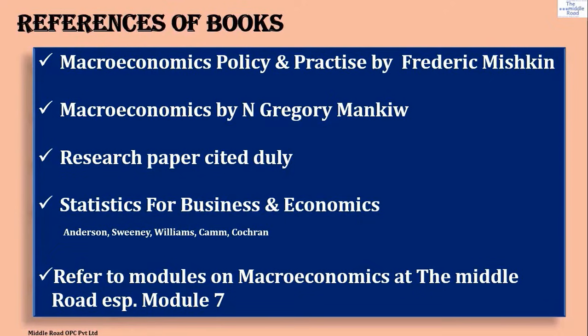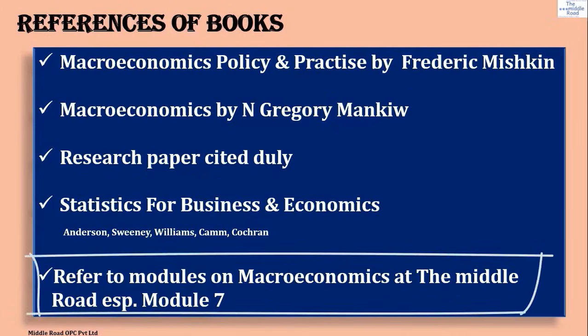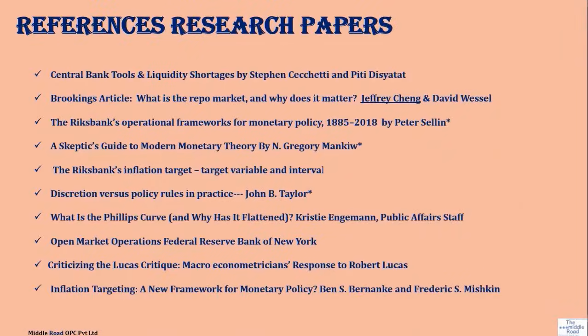Now the references, as I always talk about, two books: macroeconomics by Gregory Mankiw and Mishkin, macroeconomics policy and practice. I suggest you go through also all the macroeconomic modules at the middle road. These are key references and research papers which have come in. This is a very good list of papers you could read. Some of them have directly been used, some have been indirectly used. So this is a very good list of reads which you can refer to.